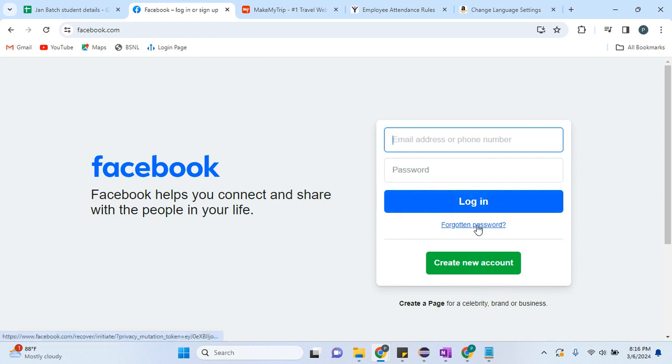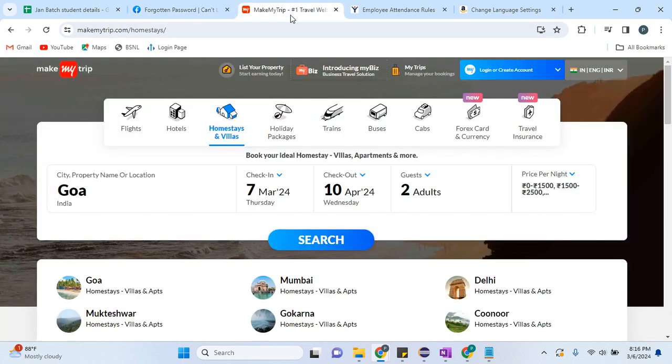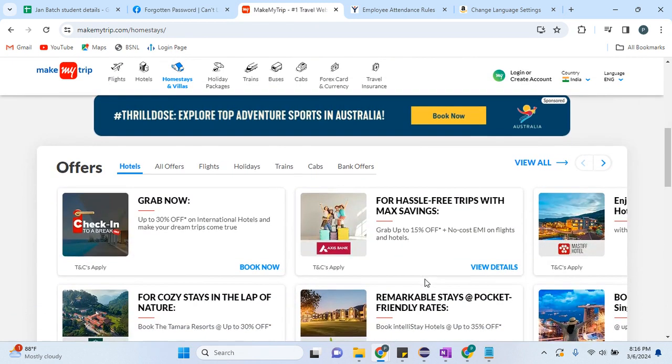See, forgot password. If you hover on that, it will highlight something. So this is a link, right? If you click on this, it will navigate to something else. That is called a link, a web link. Once you click on that, it will navigate to some other page.